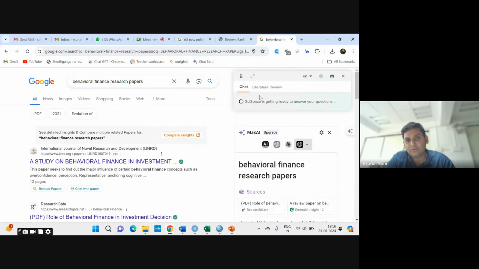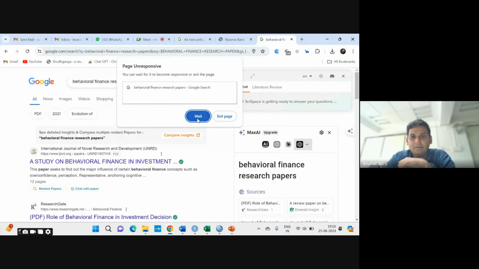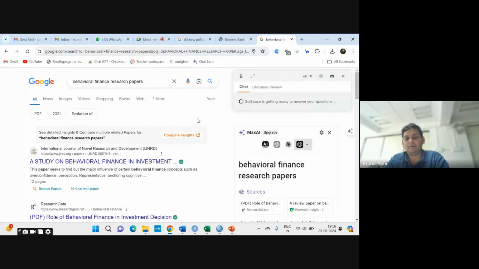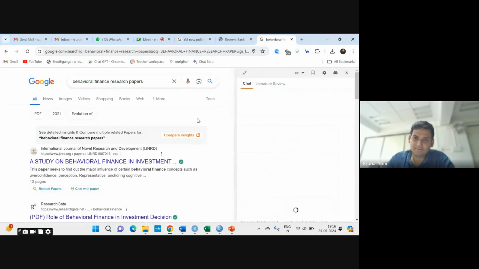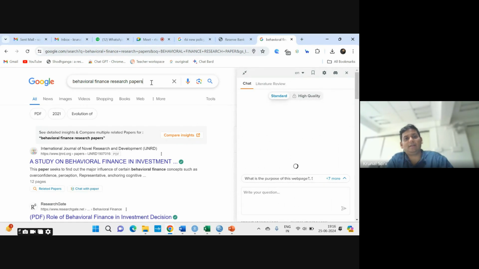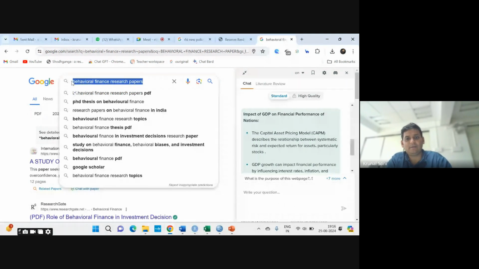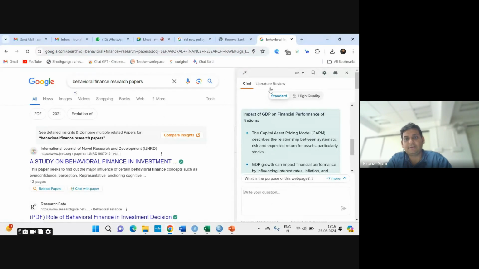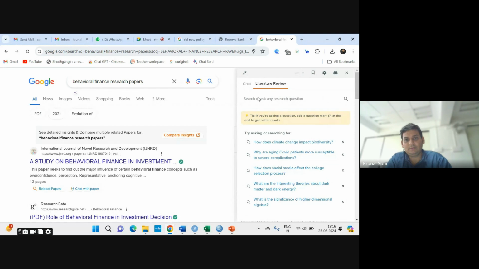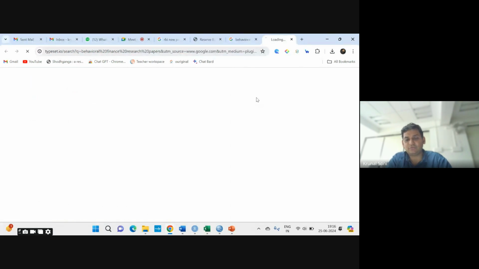You can see this. If you are looking for the content only, you can type it into the chat box, or if you are looking for the literature review of the topic, you can click on the literature review and it will give you the topic. It is a loading page, so they are telling us to wait for some time. Okay, so you can see this. Now I can click over here and type research paper in the literature review, and you can see it will create my library for future research.